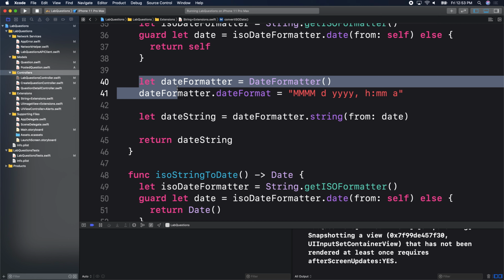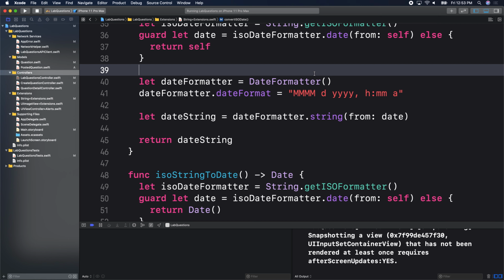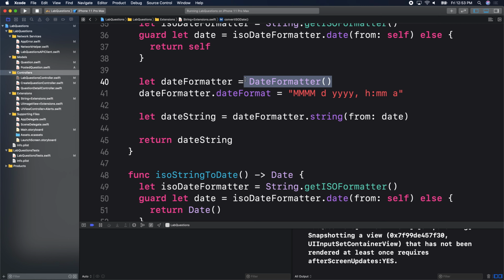There's two date formatters that we use. One is the ISO date formatter, which is baked in with ISO standard. The next is how do I want it to appear. That is this date formatter here. How do I want my date to appear? Do I want the month before the year? Do I want the year before the month, right?